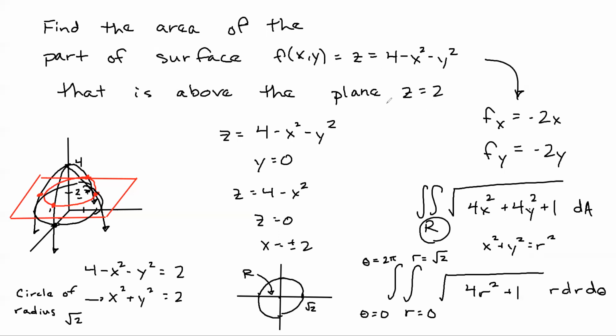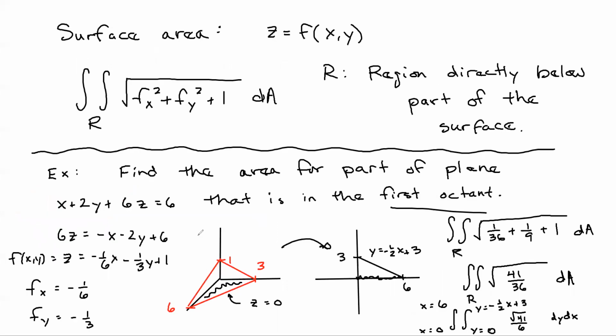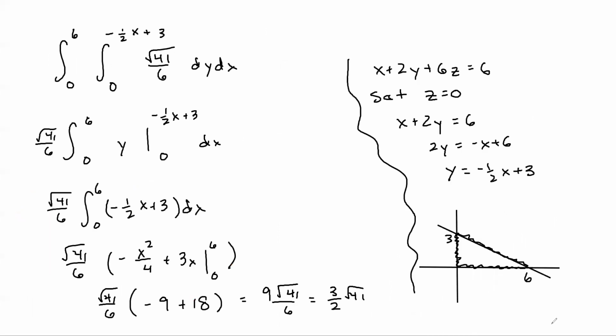In the previous problem, we can't tell what the object that we're integrating across is. We can't tell what this red circle is just by looking at these two pieces of information. We need to get some idea of what the object looks like, where the intersection is between these two. You need to figure out what the R is. The R is not explicitly described here. Is the R explicitly described? No, it's find the area for the part of the plane that's in the first octant. So that's why you need to sketch the surface, is to figure out what the R is, to figure out what the region is that you're integrating across.